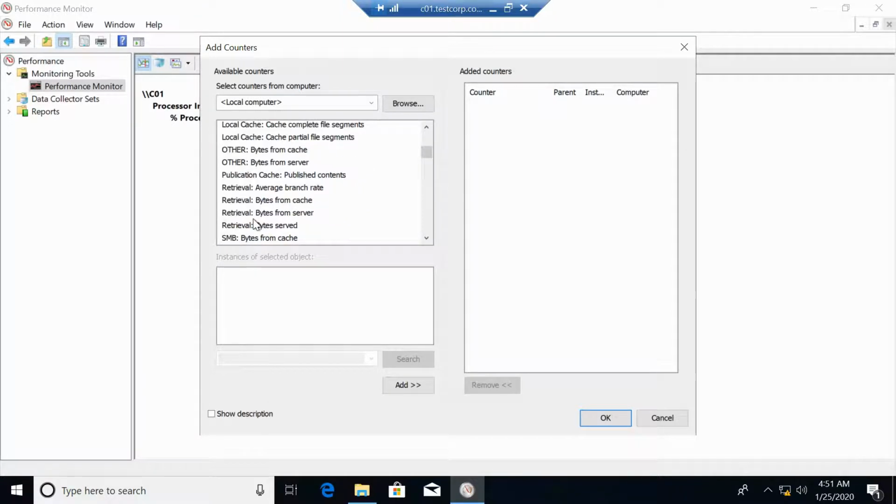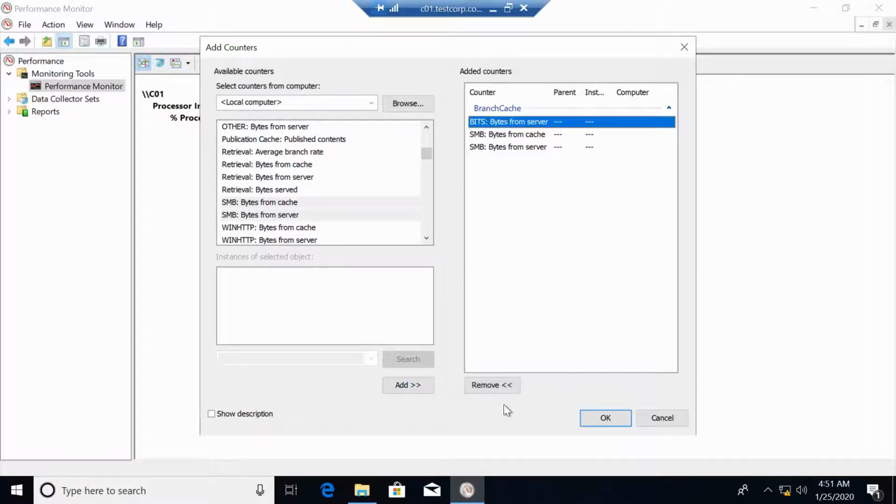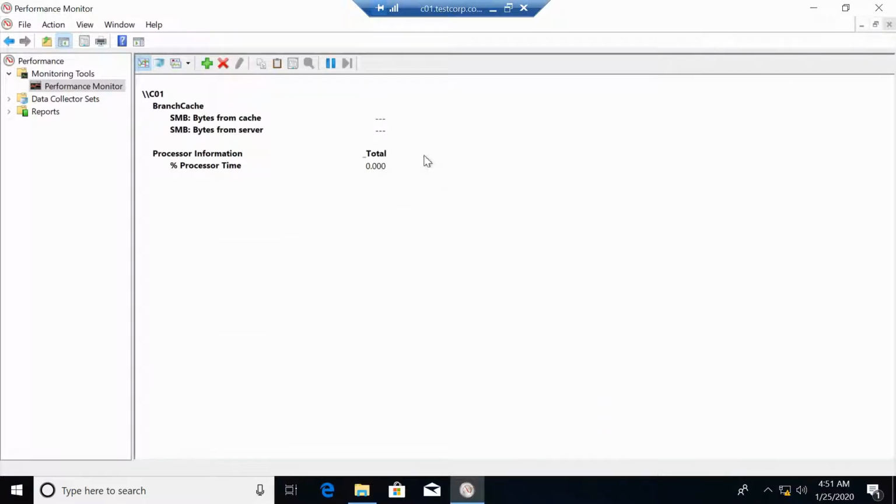And the most important thing that we can see is SMB, bytes from cache, and bytes from server. Put these two. No, I don't need it. So these two. For now, nothing, of course.